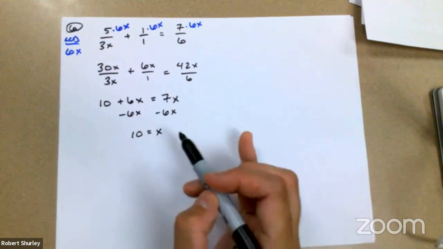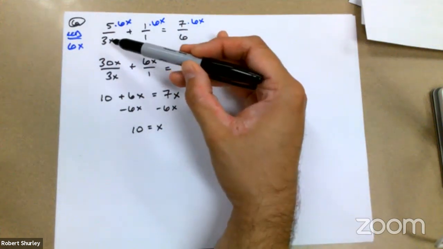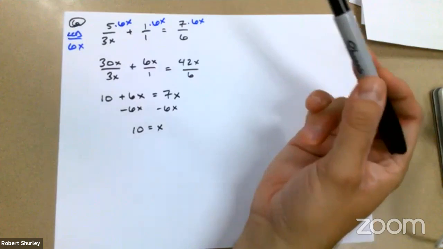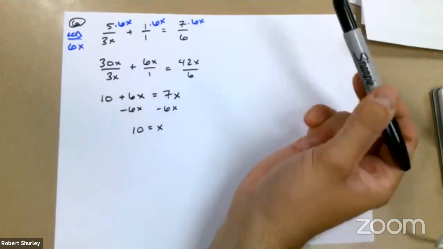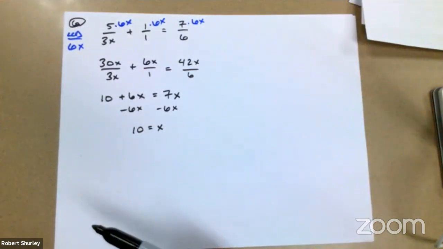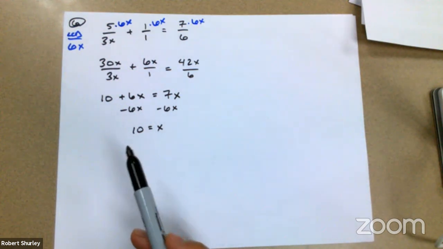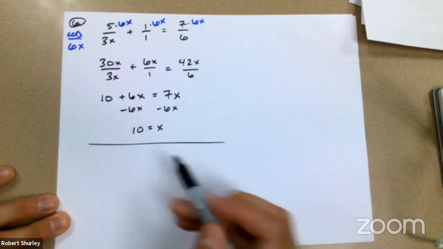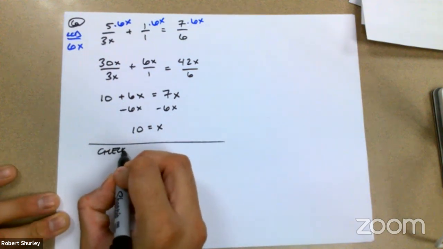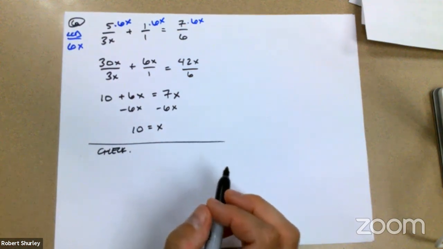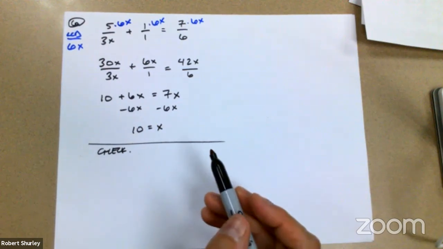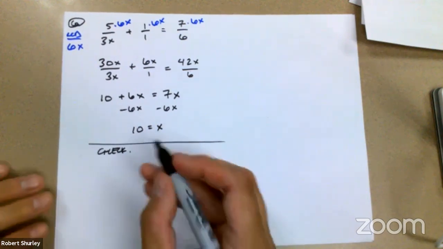Now I'm going to check it. I know 10's fine because look, if I plug 10 in here, it's 30. So I know that solution's okay to have. I don't know if it's the right solution, but I know it's okay to have that solution. So let's see if that's the right solution. So I'm going to check it. These aren't bad to check. You'll see one here in a minute that's just going to be horrendous to check. Actually, that last one was pretty bad when you have fractions.